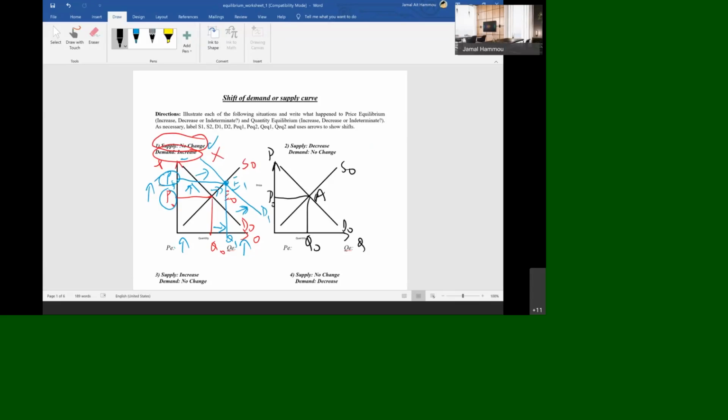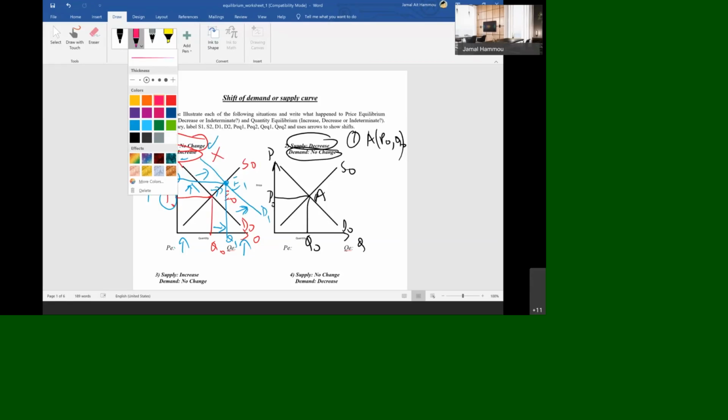So I started from point one. I say, oh, the equilibrium at P0, Q0, before we have any changes in the market. Now, nothing happened to the demand curve, but we have a decrease in supply. I'm just going to add a decrease in supply and see what will happen to the price. I'm not going to jump to the answer. I just follow the information. So a decrease of supply means I have to shift the supply curve to the left. Nothing happened to the demand curve, so it stays the same. I will put S1, so I moved from S0 to S1. Now I have a new equilibrium. I will call it B, with the price P1, Q1.